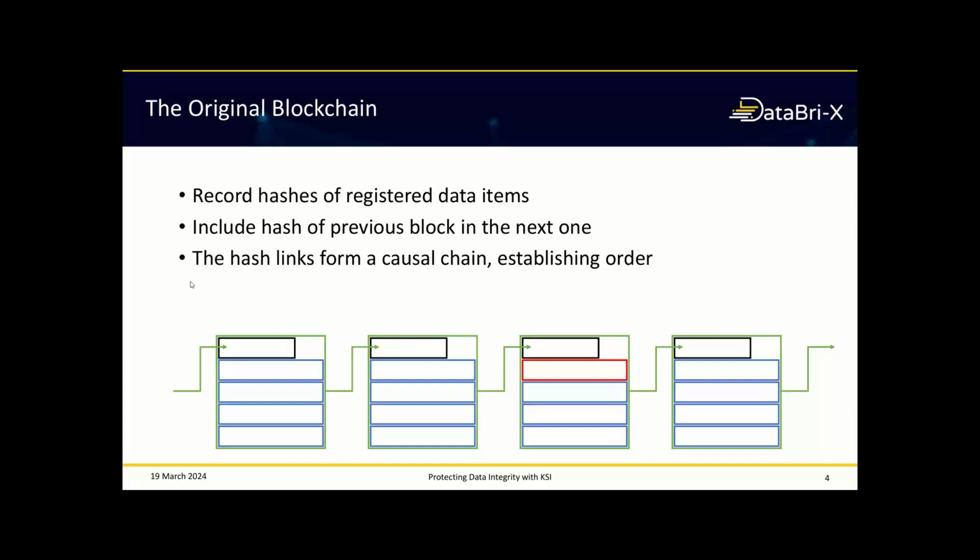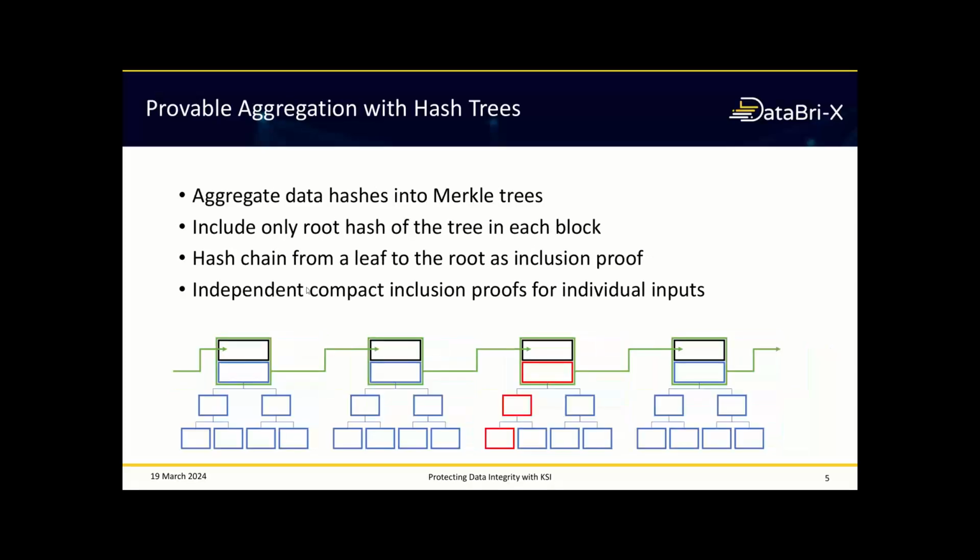And one problem with this kind of direct inclusion of all the data in the blockchain is that it does not scale very well. All the data, or at least the hash values of all the data items that need to be timestamped, need to be included in those blocks. And if the service gets a lot of use, if there are many clients, the blocks can grow big, and the whole ledger can grow big, and it is difficult to maintain, and it in general becomes unwieldy, inefficient.